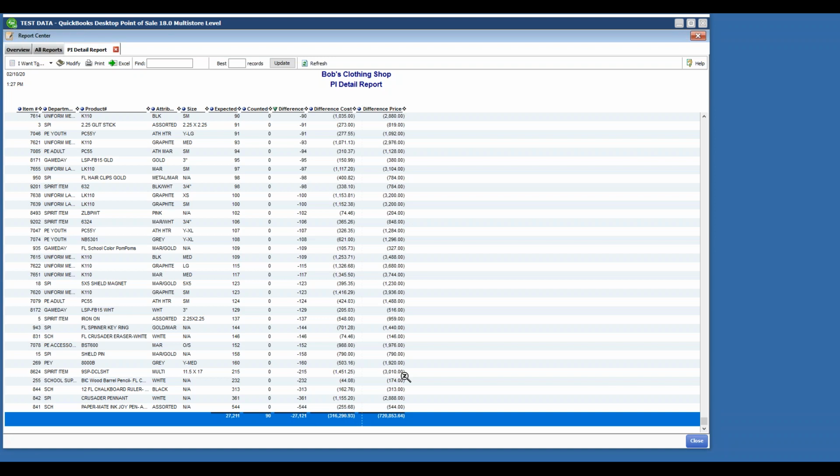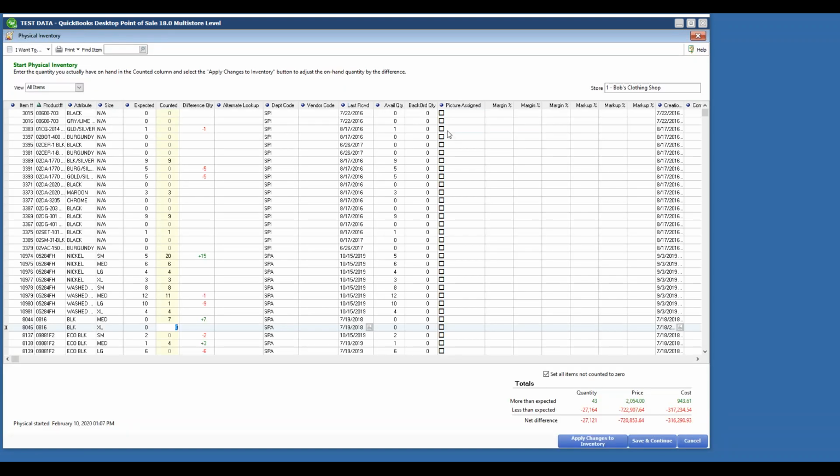So that'll show you your shortage and overage and cost and price and quantity, of course. And it'll give you an idea of what the physical inventory is going to do to your cost of goods on hand and your inventory as a whole. So most people will print this out or save it to Excel and keep it for their future records. Save it onto a folder on your desktop as PI February 2020, and then save the difference report as well.